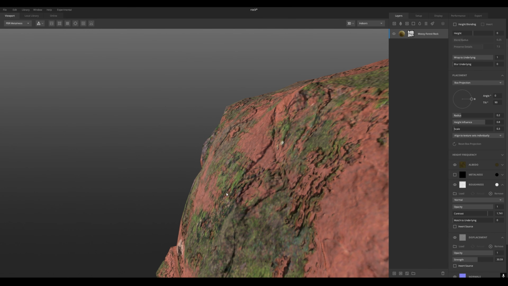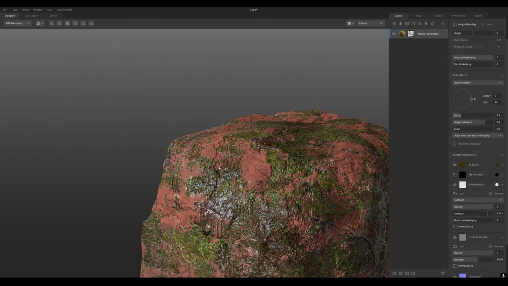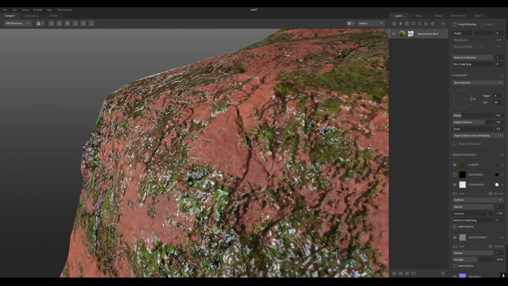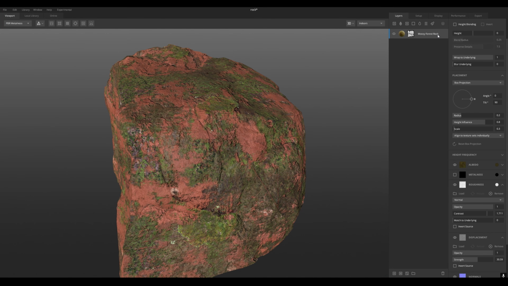In order to make this work, we have to go to this button and click on subtract. Now you will see that we are getting roughness, and this is looking wet. So I will make this normal again, and we will use this called liquid layer.